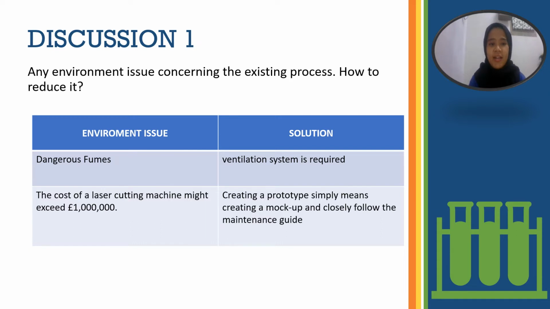And secondly, it is costly. The cost of a laser cut machine might go up to £1,000. When compared to water jet or plasma cutter, laser can be twice as expensive. So the solution is creating a prototype, which simply means creating a mock-up, and closely following the maintenance guide. That's all for me. Thank you.